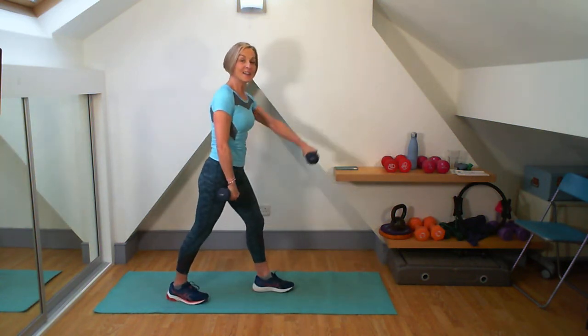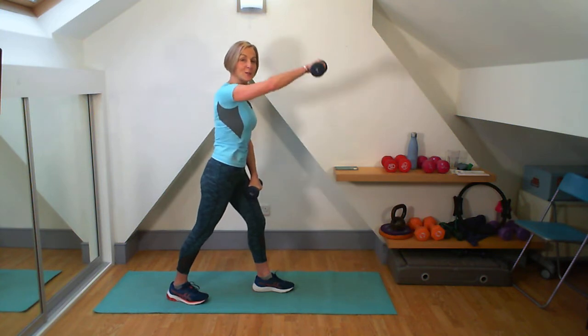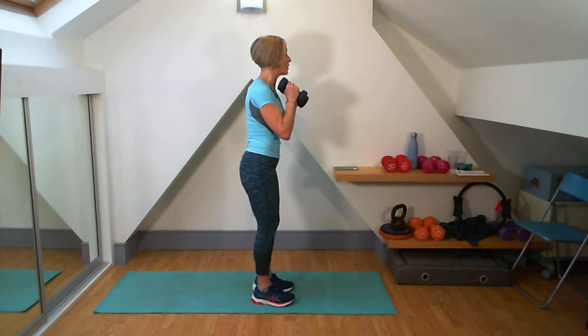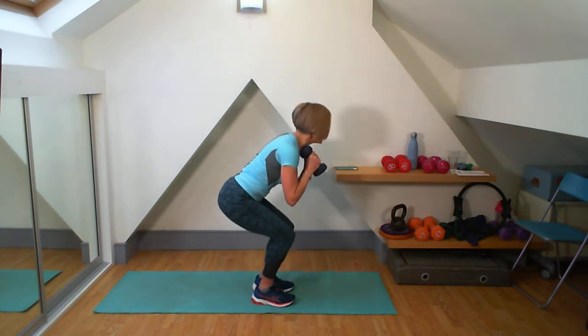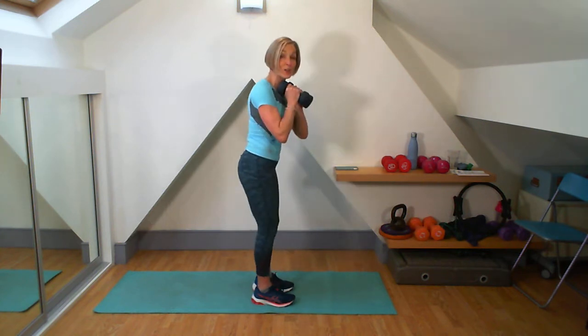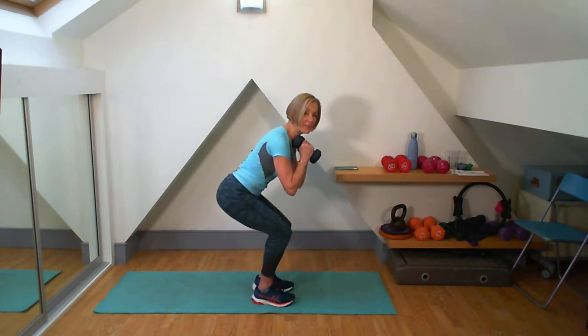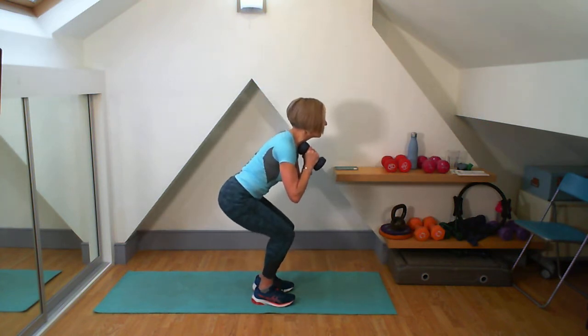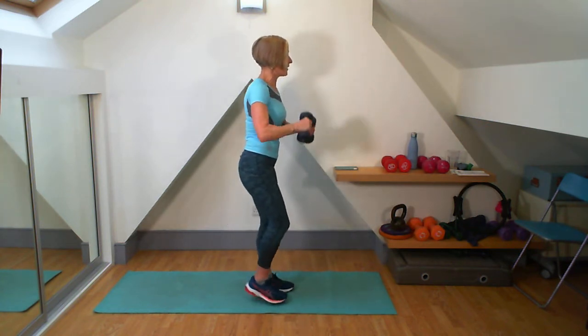Four. Good. So you're feeling that in the front of the shoulder, but also stabilizing through those abs. You've got those abs pulled in. Two, three, and up. One, two, three. I've got two more here. Back down into that squat. Now watch that weight at the front. Doesn't take you over. Feel your weight back on your heels. Okay, lovely. Five.